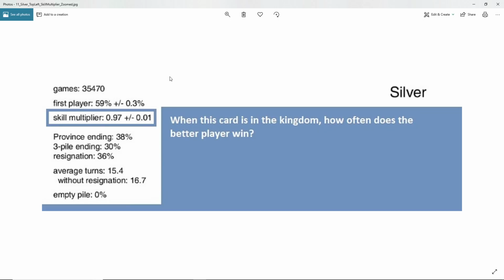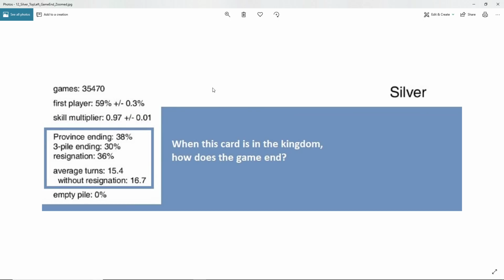But it's pretty small. It's close to 1. And you'll see this number vary quite a bit. Once again, it has quite a bit of uncertainty, but normally you'll see some pretty expected values here. High skill cards being higher than 1, and kind of swingy cards being lower than 1.